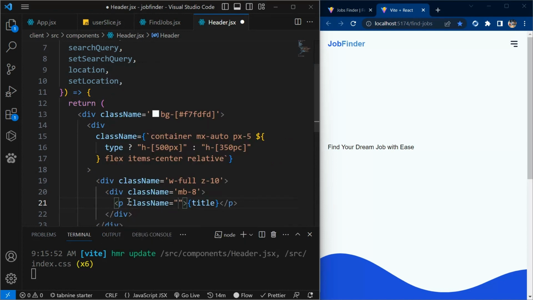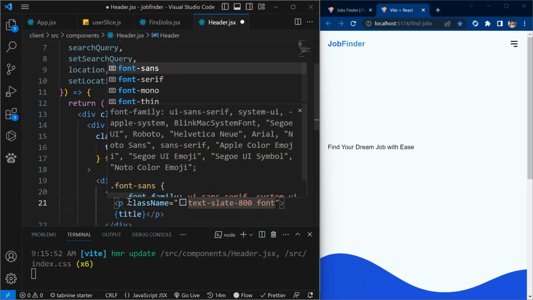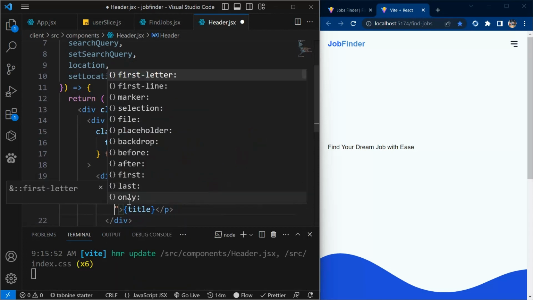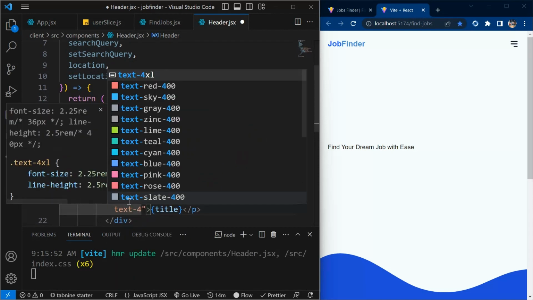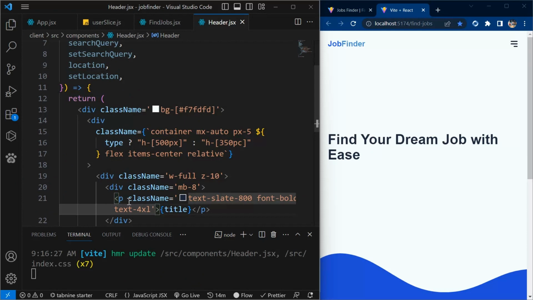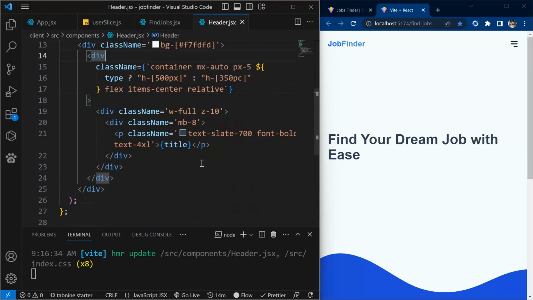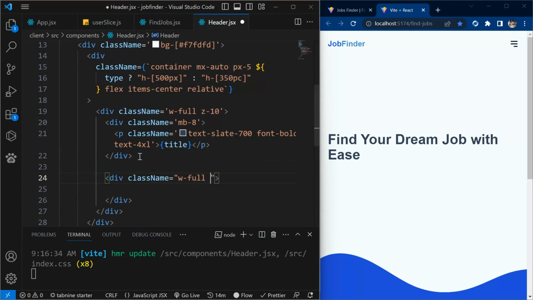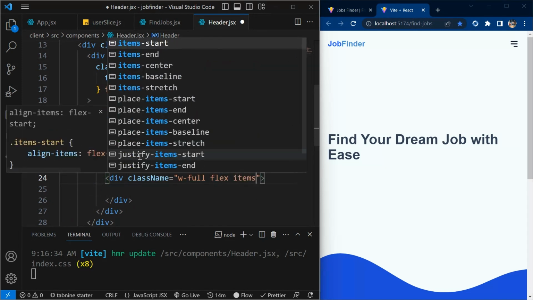Okay, so class name to be mb-8. Then we give a paragraph tag with the title, the class of text-slate-800, a font of bold, text-4xl. Let's reduce it to 700.